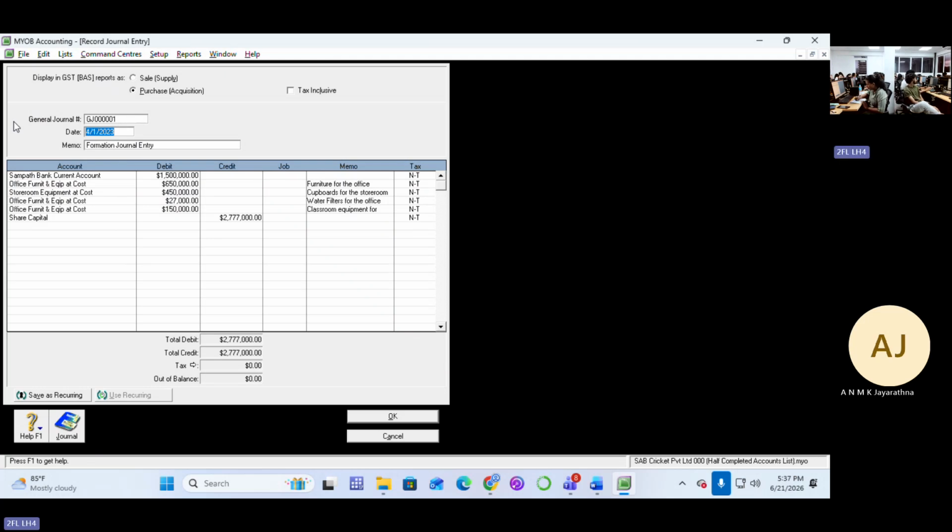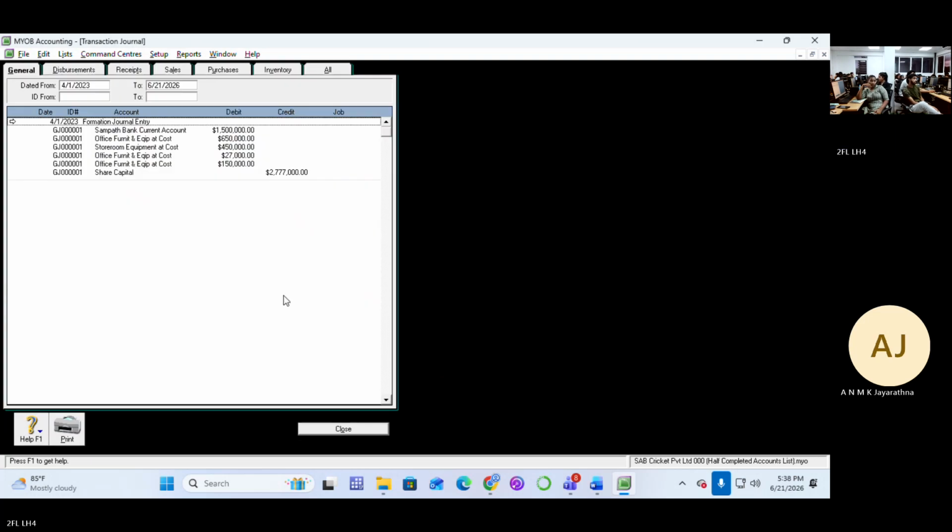Now, technically, is it good to allow a double entry transaction to be modified? Technically, it is bad. It is not good. You should have kept a reversal entry. But you should remember that in the preference settings under security preferences, we kept that option open because we are going to learn the software. When we are learning, we may make mistakes. Therefore, to keep that room, we have kept that preference open. Transactions are allowed to be modified, not the reversal entries. So you can modify the transaction and, if you want, click OK. All right. That is the part.